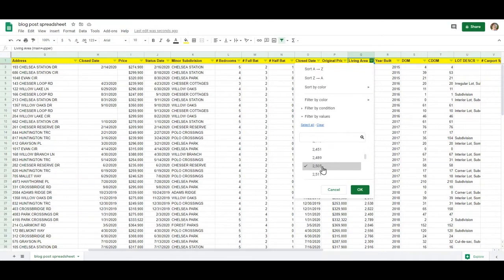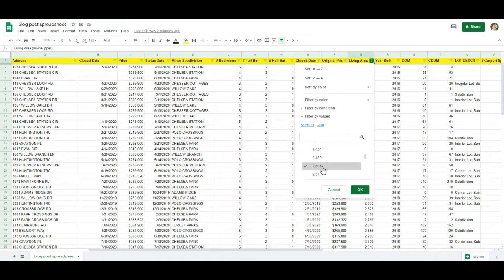feet, you don't really want data for properties that are 3,000 square feet, especially if you're looking at price per square foot, because as I always tell people, with everything else being equal, these homes that are smaller are going to sell for more per square foot, and the homes that are larger are going to sell for less per square foot. So we're going to do a range, but it's not going to be a 1,000 square foot range.